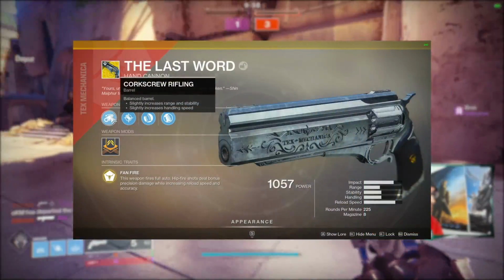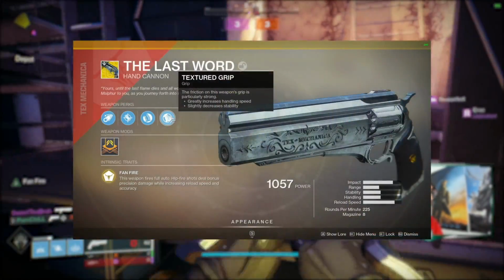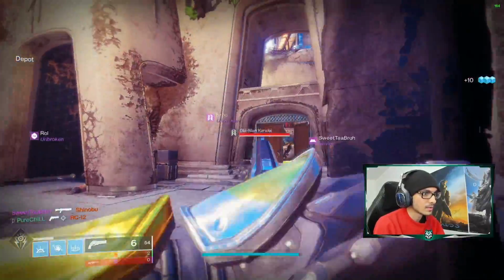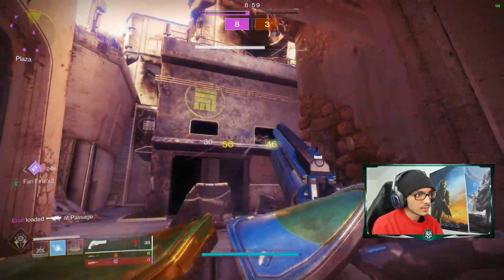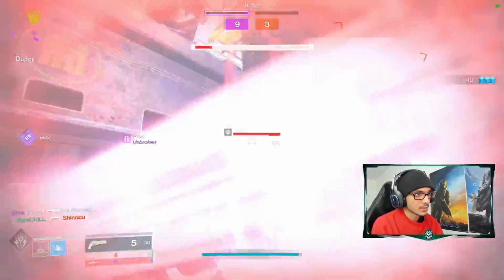We got Corkscrew Rifling, Accurized Rounds, Hipfire Grip, and last but not least, Textured Grip. The Last Word is a 225 RPM hand cannon with an exotic perk that fires full auto. Hipfire shots deal bonus precision damage, while increasing reload speed and accuracy.